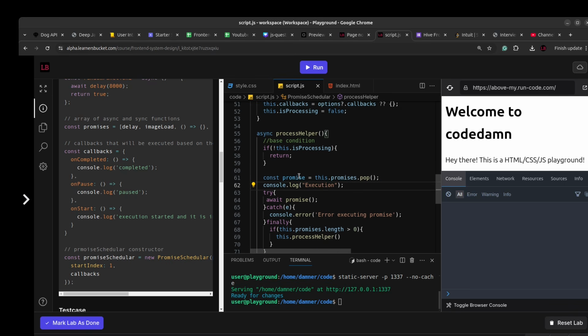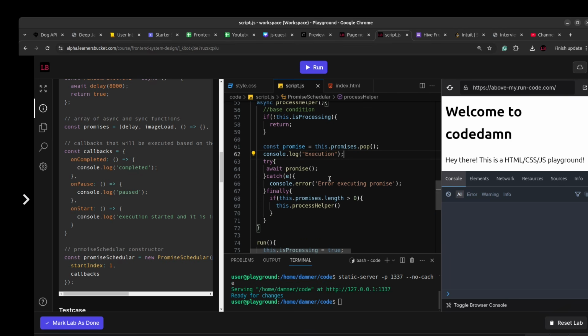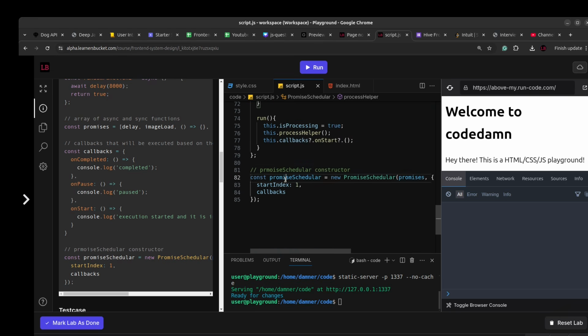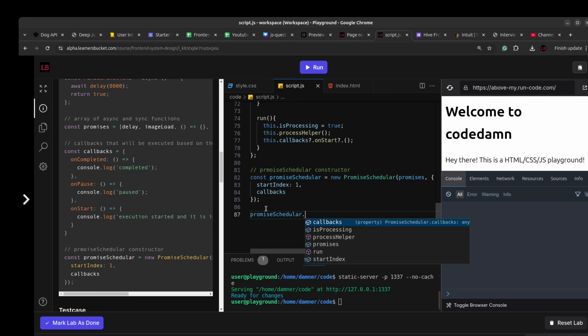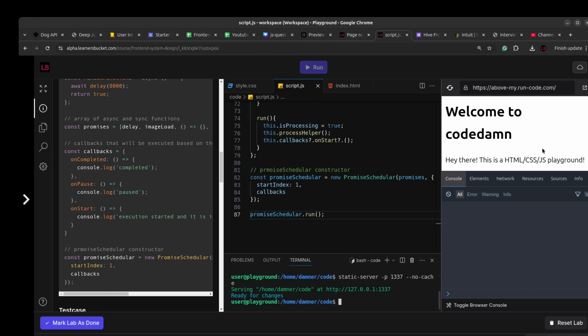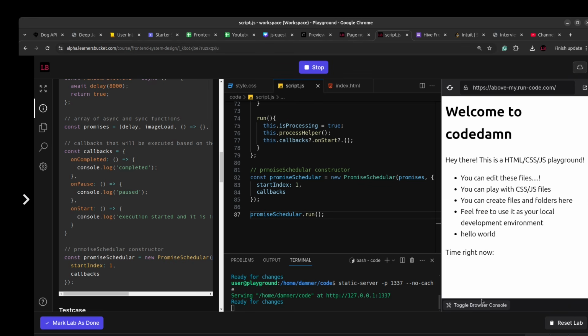It should be printed as many times as the length of the array, so however many promises we have in the array. Now here I'm going to run the promise scheduler, so let's click on run and see what the output is.